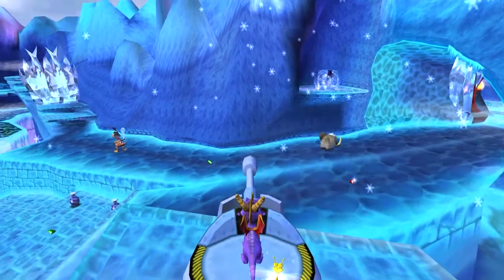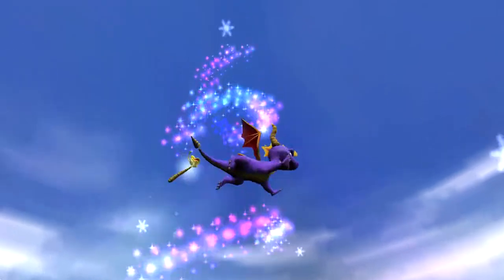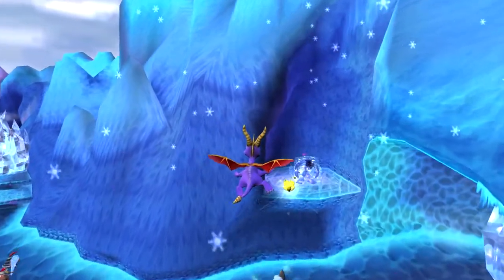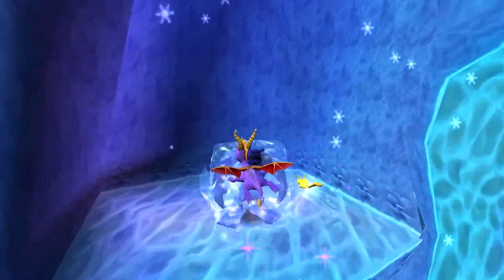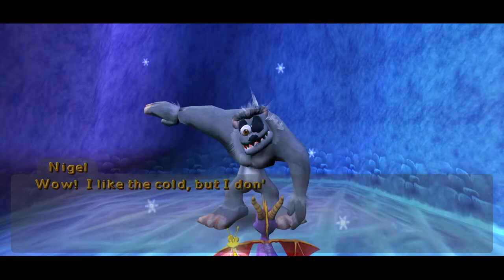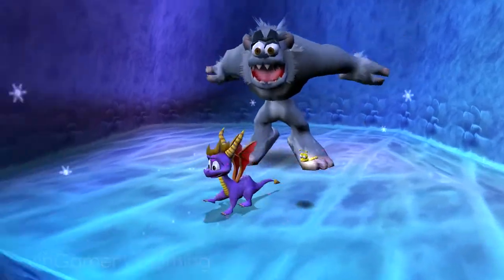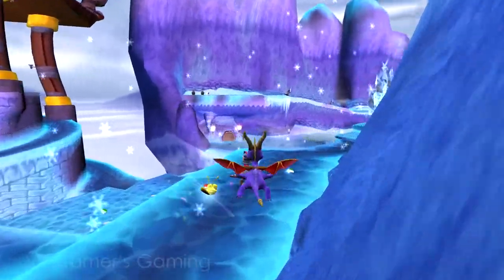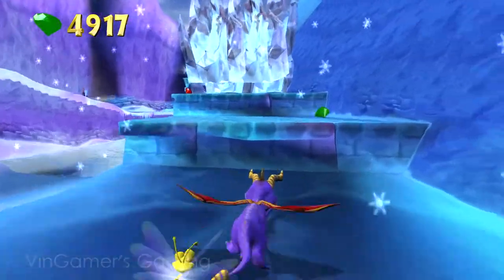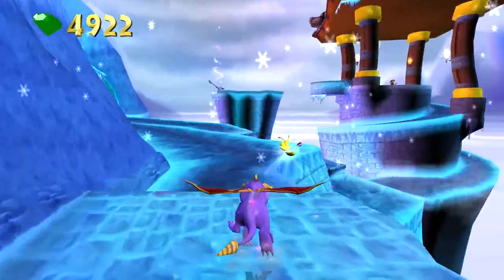I hit the Yeti with a rocket, apparently. Probably wouldn't be a good idea. You have decimated bits of Yeti meat everywhere. Oh, I like the cold! But I don't like it that much. Nah, no. I could have smashed you with a rocket, then that would be smashing. But I don't think you would like that very much, and I missed a freaking glacier.